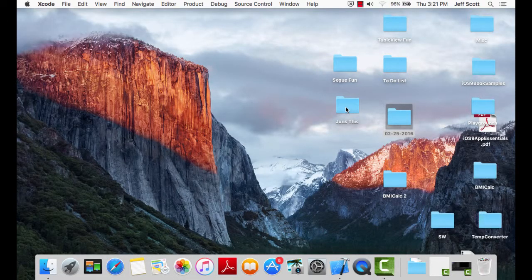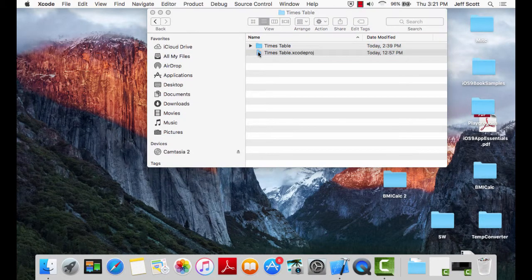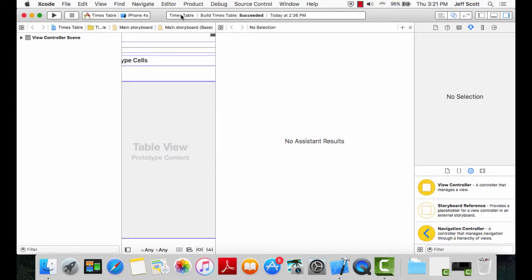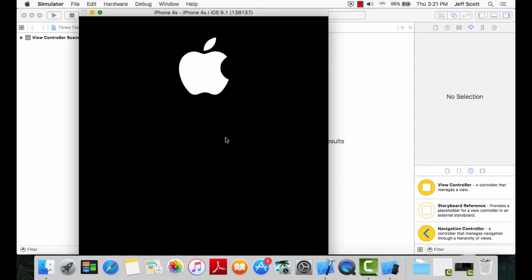So the next one that we're going to do, and I don't need that, it's junk, is this one, but we're not going to do it exactly the way it's shown here. We're going to create this, and it's going to introduce us to table views, because we're doing the to-do list using a table view. That's how we're going to do it. So we're going to make some changes to what I'm about to show you.